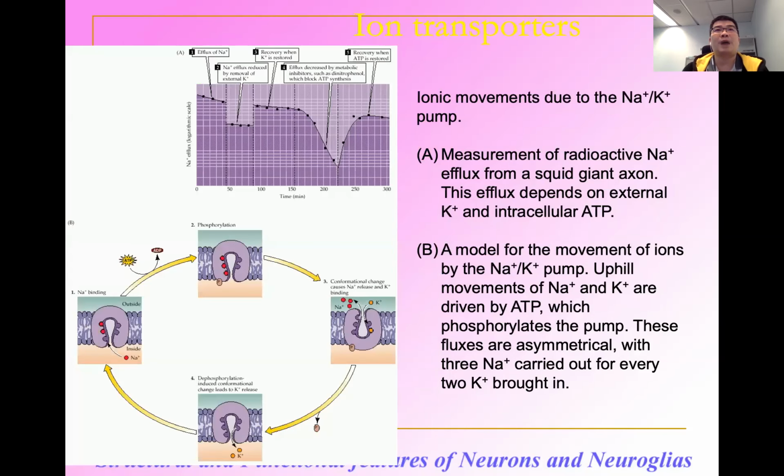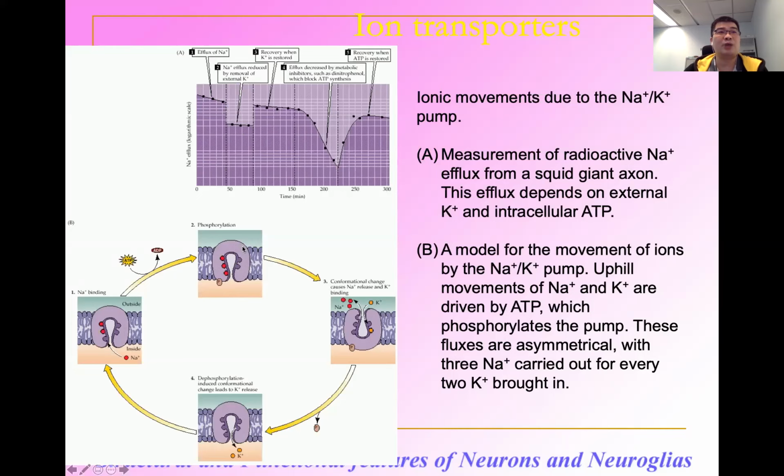Now, the pump, the transporter, is very specific. In this case, this is the sodium and potassium pump. It requires the presence of sodium and potassium. They bind into different pockets, and also the ATP. The ATP will change the conformation so that the potassium and sodium will be transported in a couple of ways. If one is missing, it will not be able to function. For example, this is the efflux of sodium as measured by the transporter. If you reduce the potassium concentration, then the pump will not function as well, because it requires both sodium and potassium together.